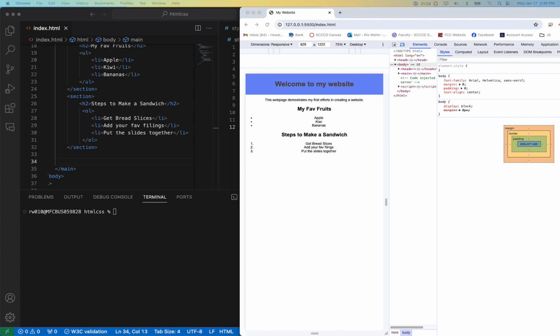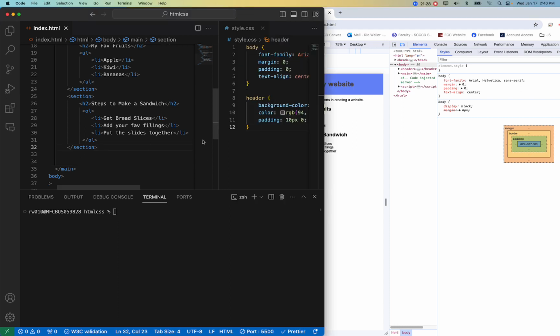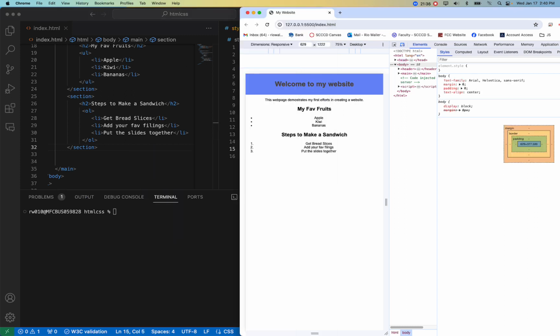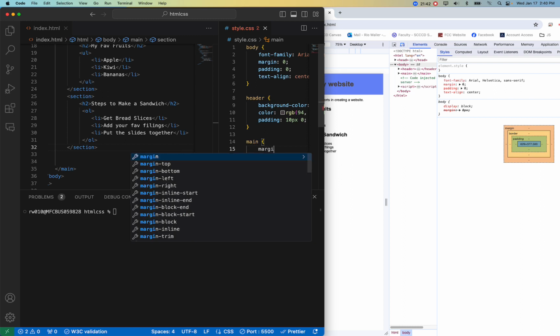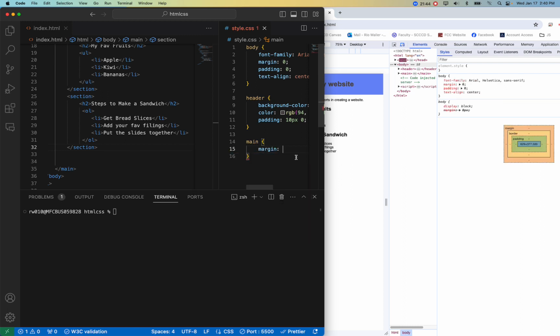All right. So while we're here, why don't we go ahead now and before we continue on, let's do a little bit more styling. Okay, let's do main now, okay? Because we styled the header before, we saw that. So now let's just do a little bit of styling on the main itself. And let's do margin. Okay, now I want you to see this one.